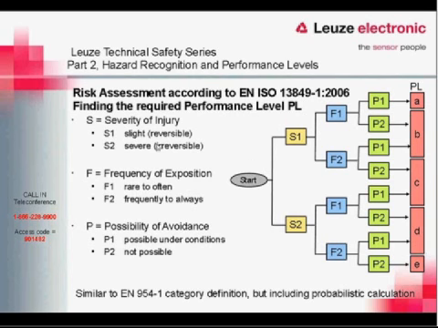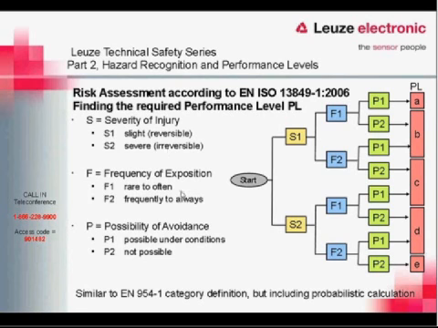So we have our severity, slight, reversible, severe, irreversible. And sometimes there's a little bit of overlap here, and a little bit of discretion is needed. For severe, we normally look at loss of arms, death, and eyes. Based on this standard, loss of a finger still, I still believe, ends up as S1, which is slight, although it doesn't seem like a very slight injury to the guy who lost his finger.